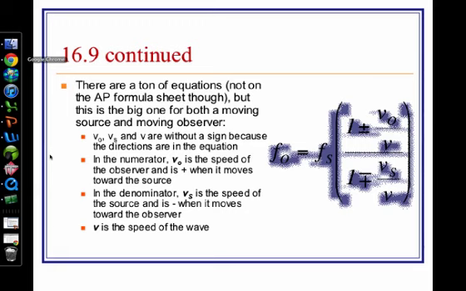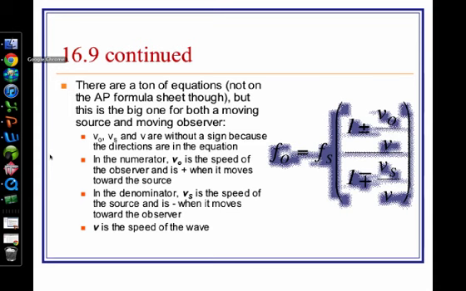And it's opposite when it's reversed. So if the observer is moving away from the source, then on the top half of the equation it's going to be negative. And if the source is moving away from the observer, on the bottom half of the equation it will be positive. I think that once we do a couple problems in class, this will become more straightforward and you'll be more comfortable with it. But just to understand, there's one big formula for this, and we have to set it up for each situation. So it's important to read a question thoroughly for the situation.